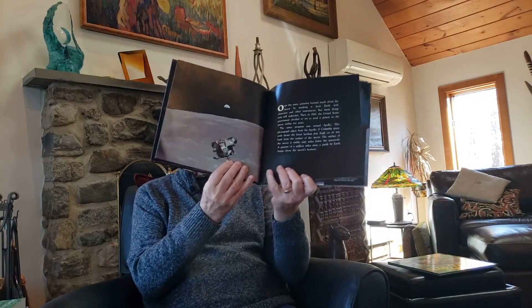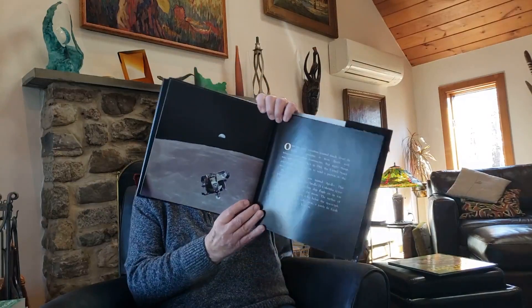This photograph was taken from the Apollo 11 Columbia spacecraft, showing the lunar landing ship Eagle on its way back from the surface of the moon. The surface of the moon is visible 60 miles below the spacecraft. A quarter of a million miles away, a partly lit Earth hangs above the moon's horizon.